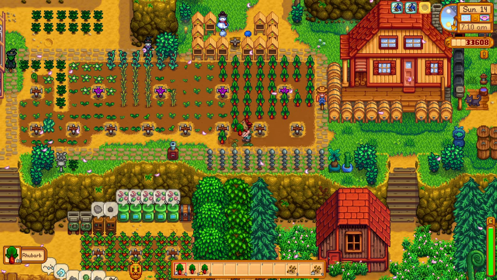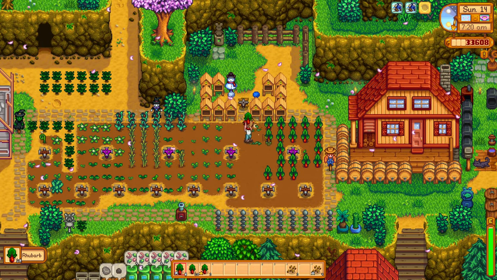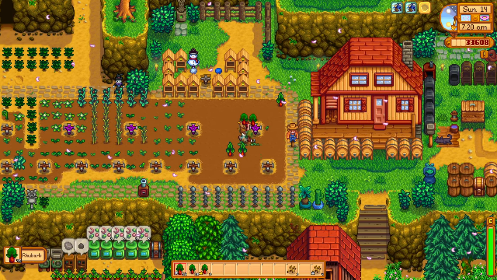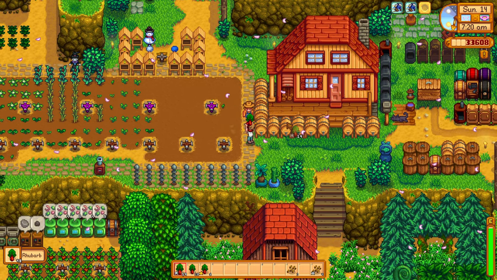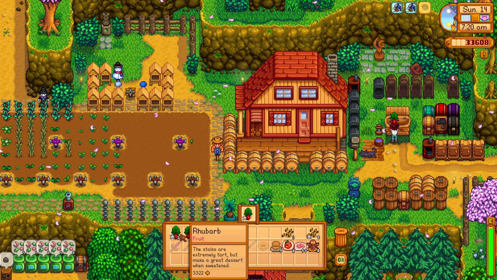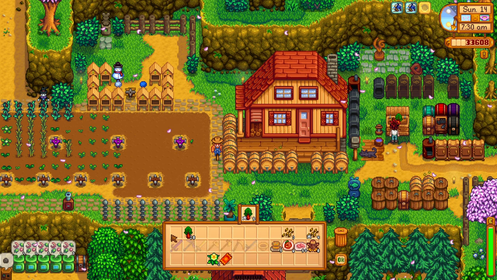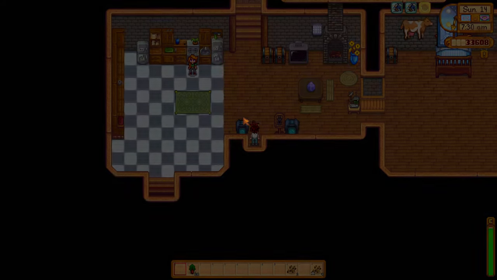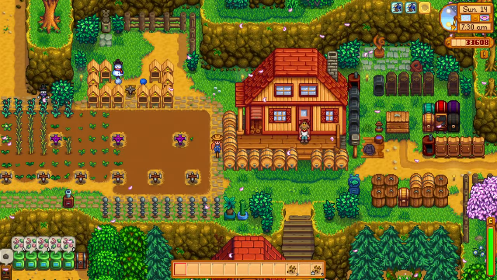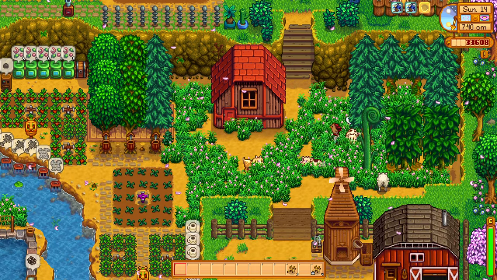Okay, so some of these will go in the fridge and some will be sold. Six, seven, eight, nine, 10, 11, 12, 13, 14, 15. You know what? Just do the whole stack, it's easier. And then I'll keep these in here. Okay, done. I need to find a replacement. I'll probably go buy cauliflower seeds.